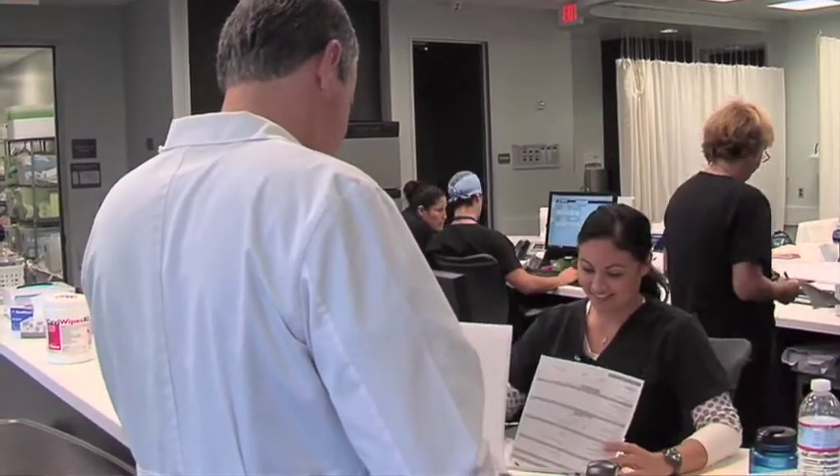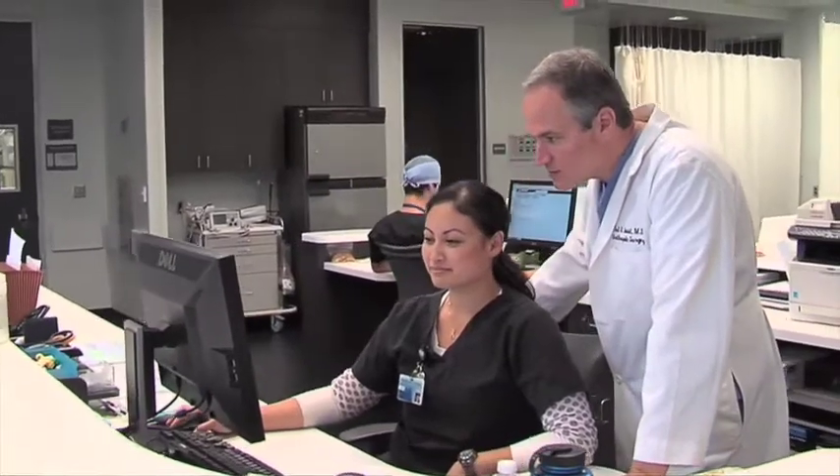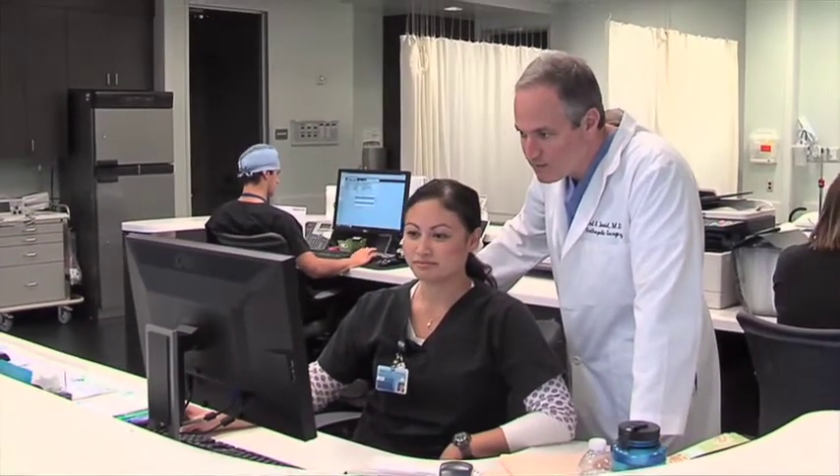Every patient treated with stem cells needs to be evaluated by a physician. For orthopedic injuries, sometimes we need an x-ray, sometimes an MRI, but that's where you start. After a physical examination and diagnostic testing, you get a much better sense of whether a patient is a candidate for stem cell treatment. The treatments we're doing are primarily from our own practices, identifying appropriate patients through an IRB approved study looking at stem cell treatments, who's benefiting, and following them longitudinally and prospectively.